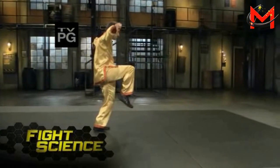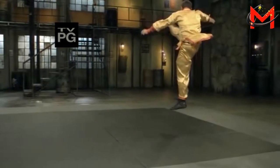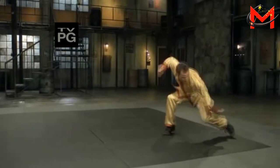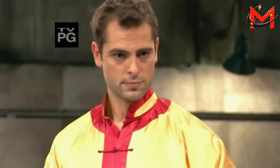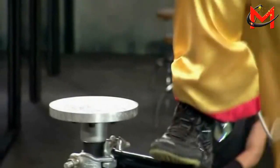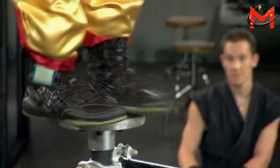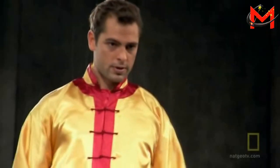Crane-style kung fu fighters are legendary for maintaining perfect balance even while evading lethal attacks. Fight Science is testing this legend by challenging martial artist Glenn Levy to balance on plum flower poles while avoiding an onslaught of flying ninja stars. Can he really maintain his balance like a crane? Glenn, you ready? Ready. Okay, 3, 2, 1, begin.